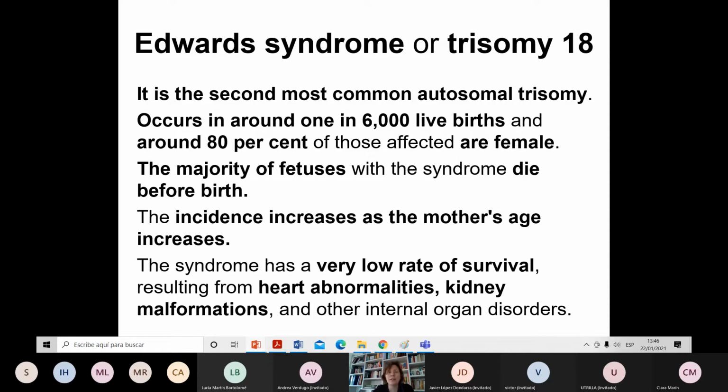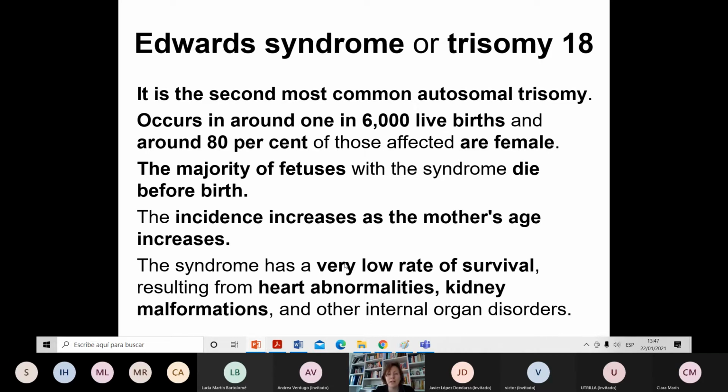They always mention Down syndrome as a possibility when you are more than 40, but there are many other syndromes whose incidence also increases with the age of the mother. The age of the dad is not so important, but the age of the mom is very important to increase the probability of having this syndrome in your baby.